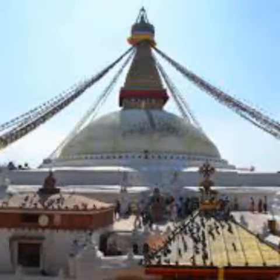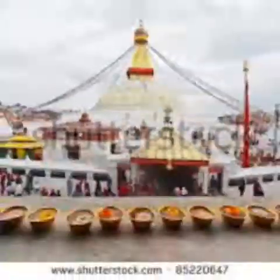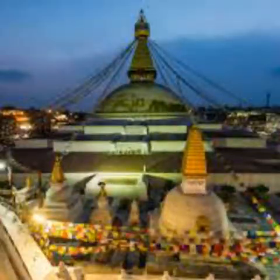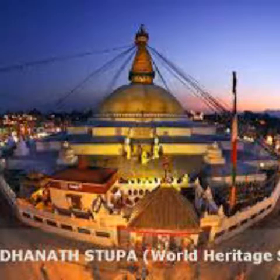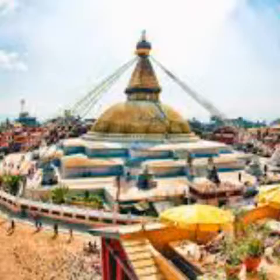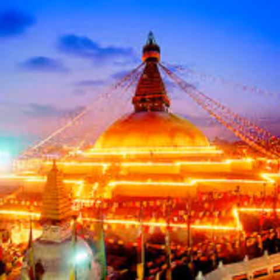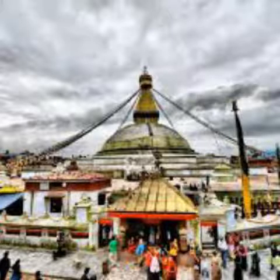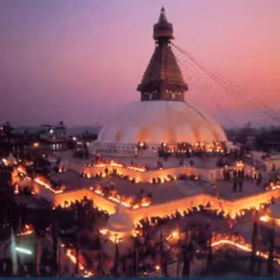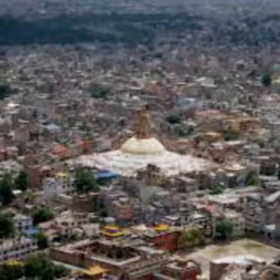The highly symbolic construction serves in essence as a three-dimensional reminder of the Buddha's path towards enlightenment. The plinth represents earth, the kumbha (dome) is water, the harmika (square tower) is fire, the spire is air, and the umbrella at the top is the void or ether beyond space. The 13 levels of the spire represent the stages a human being must pass through to achieve nirvana. Stupas were originally built to house holy relics, and some claim that Baudanath contains the relics of the past Buddha Kashyapa, while others say it contains a piece of bone from the skeleton of Siddhartha Gautama, the historical Buddha.